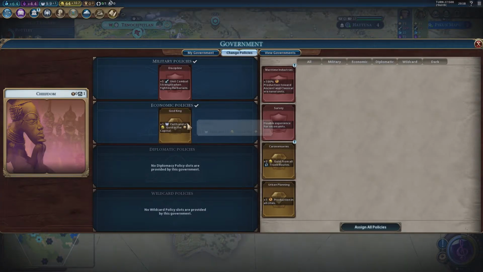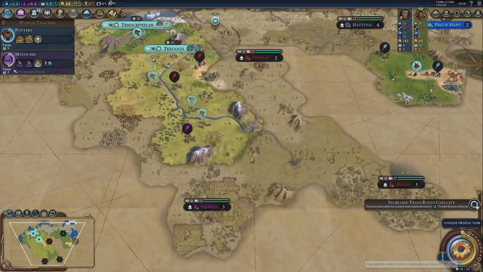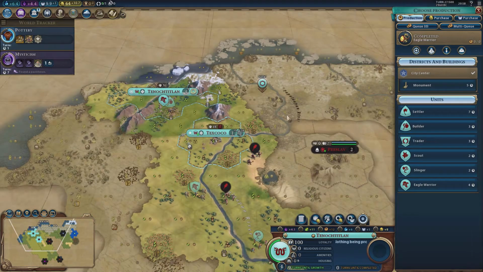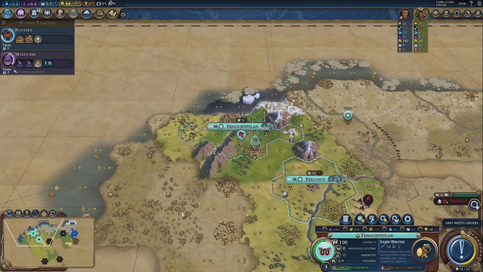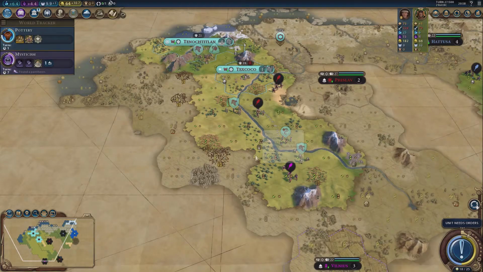I'm actually quite happy with my current policies. Yeah, I'm gonna keep them. So go for mysticism because I already have a pantheon. Go for another settler. I think I probably should go for an eagle warrior, but you know what? It's only 4 turns. Let's do this. Okay, I'll get you over there as well.